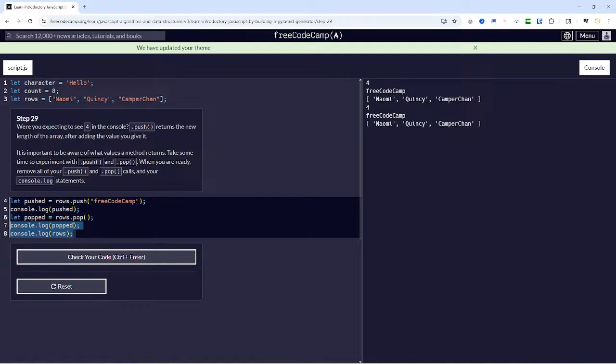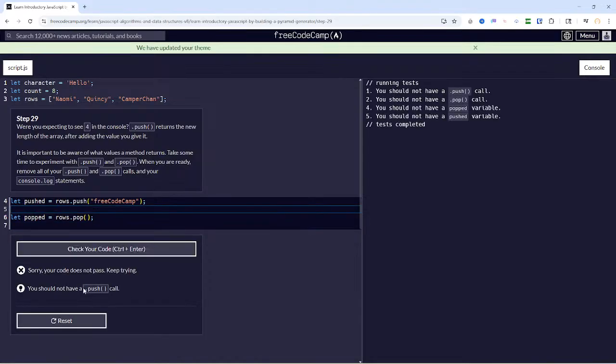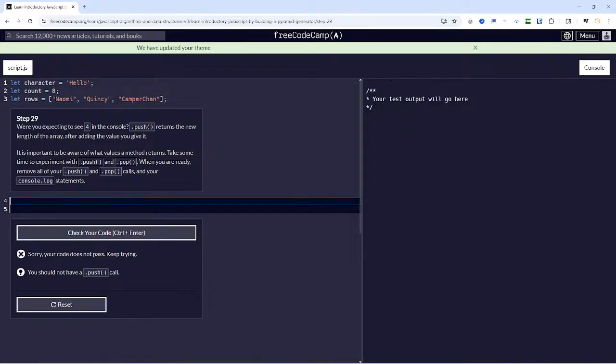I'm gonna get rid of the pop and the push here. So basically, it should not have a pop and a push call. So basically all of it here.